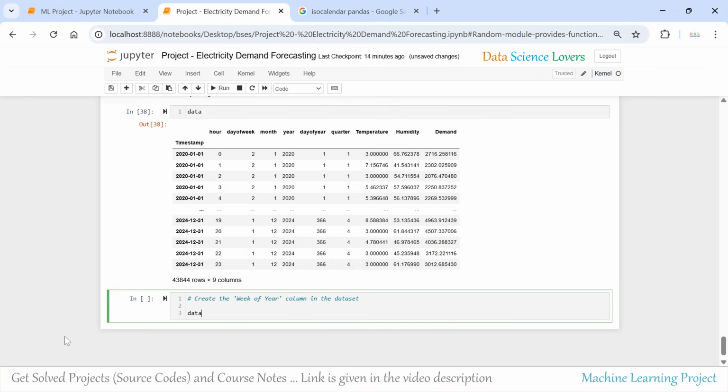And the syntax as I told above: our data frame name dot insert function, first parameter our index number 5 here, second parameter our column name which is week of year, and third parameter what we want in this column, means the values.